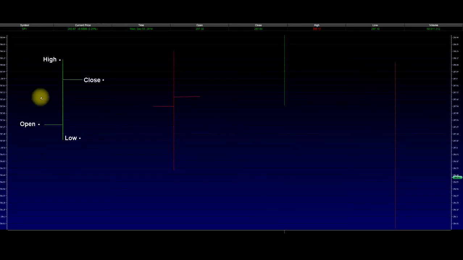Another type of chart is the bar chart. The bar chart gives you more information. The bar chart shows you the open, the high, the low, and the close, the OHLC. The open tells you where it opened. That doesn't tell you where it closed the day before. As you can see over here, it closed over here this day, and the next day it opened further down. If the bar is red, it means it went down. If the bar is green, it means it went up. Over here, even though the bar itself went up, since it opened and closed below the close of the day before, it's a red bar.